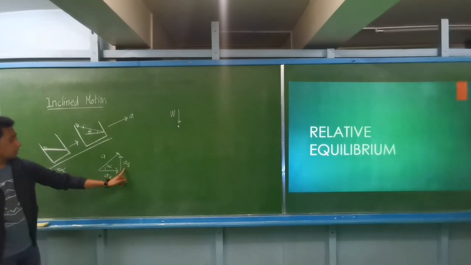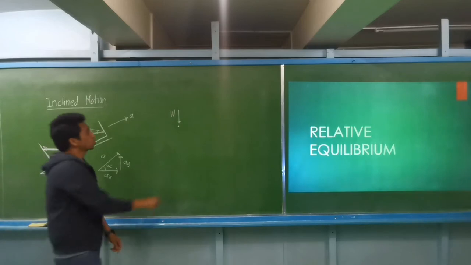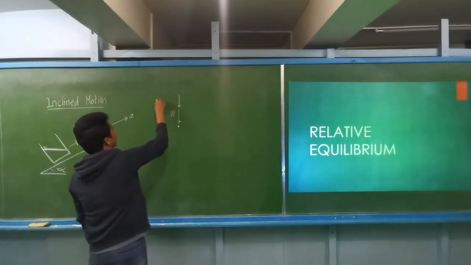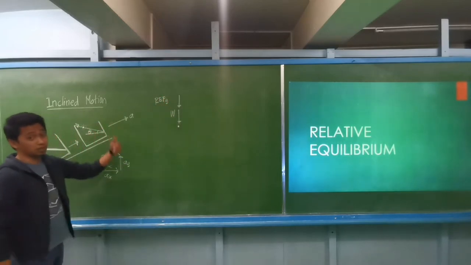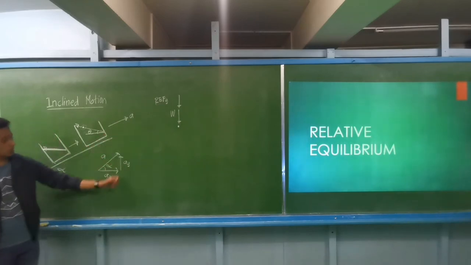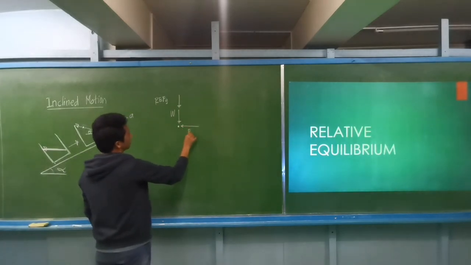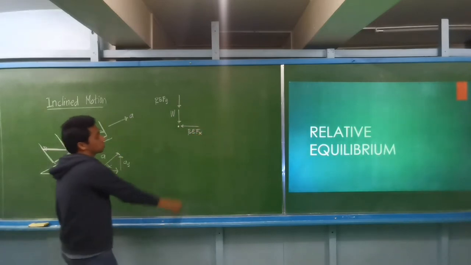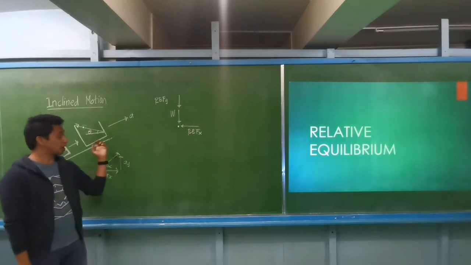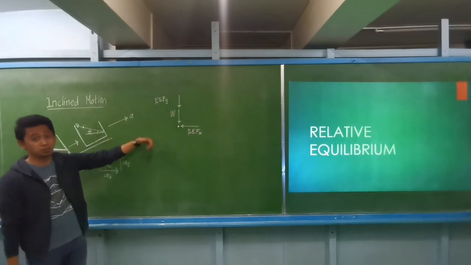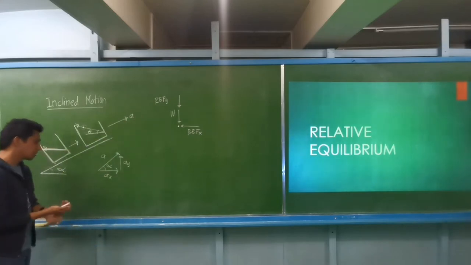If the motion is upward, and it has an acceleration upward, a y, the direction of the REF should be downward. So this is the reverse effective force along the y direction, or the vertical direction. Then we have the component of the acceleration horizontal, let's say a x. So this particle of the liquid should be acted on by a reverse effective force along x. Take note, class, that the reverse effective force is the force acting on a body in motion or an accelerating body, and it always opposes the motion. That is REF, a force that opposes the motion, or inertial force, based on Newton's second law.